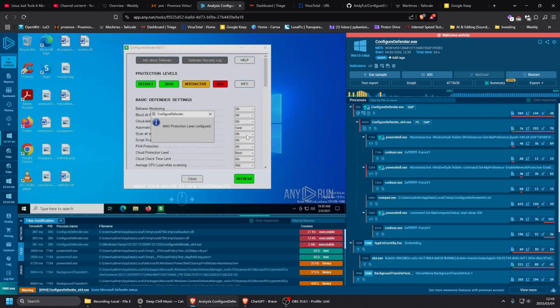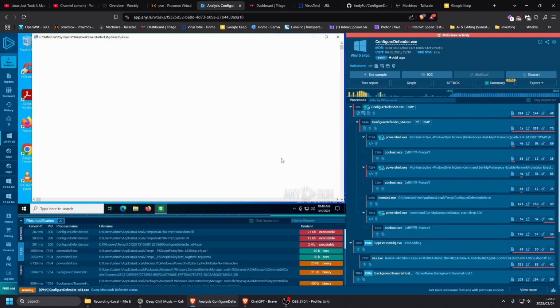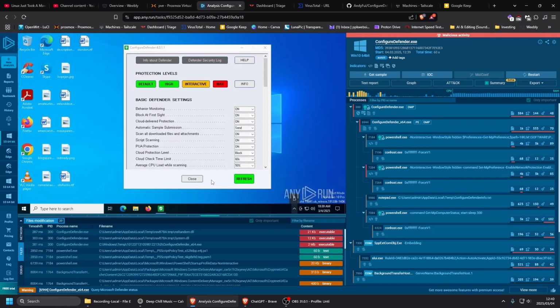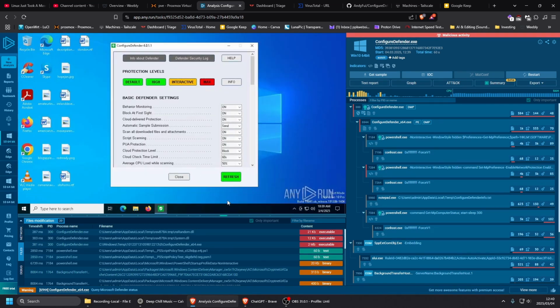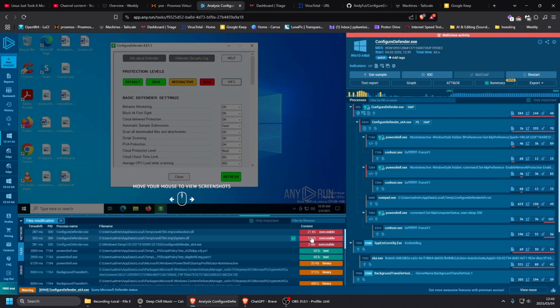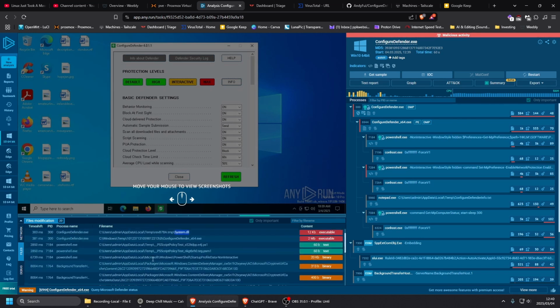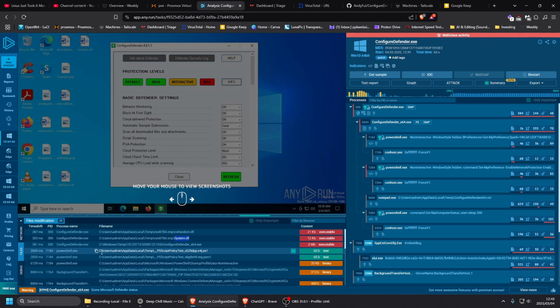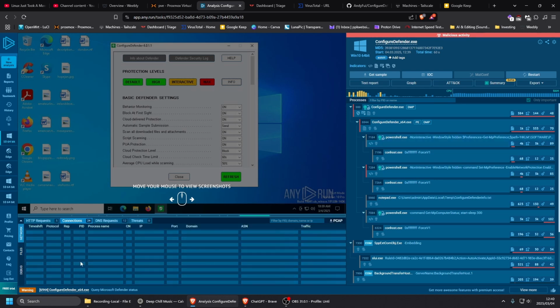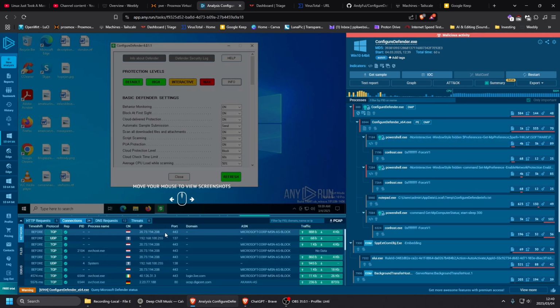Files. Now it will flag it as malicious because, I mean, it's changing Defender in Windows. So there's executables, all these DLL files and so on. So you can go through this. If you're a security analyst, you obviously know what to look for. But even if you're not, this is quite a nice tool to actually figure things out.